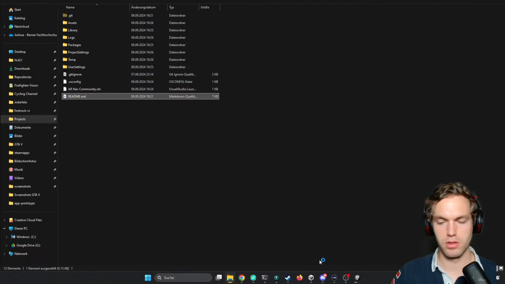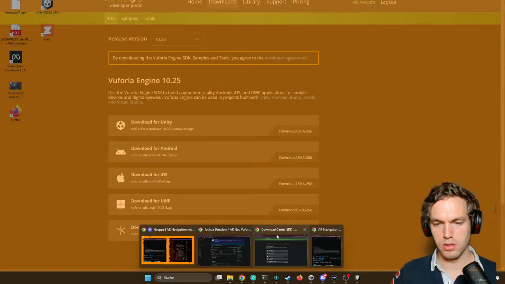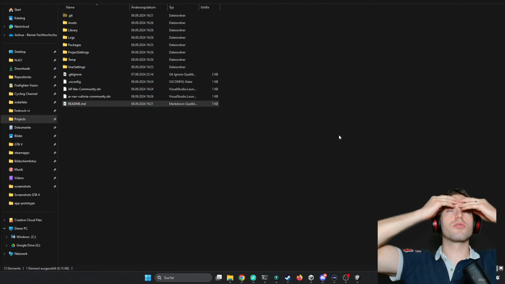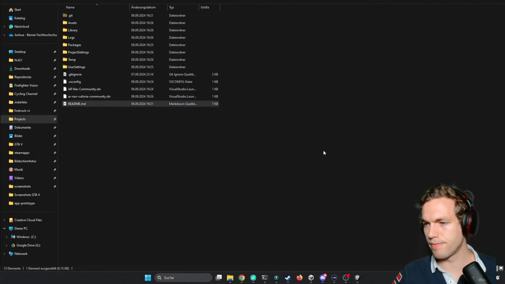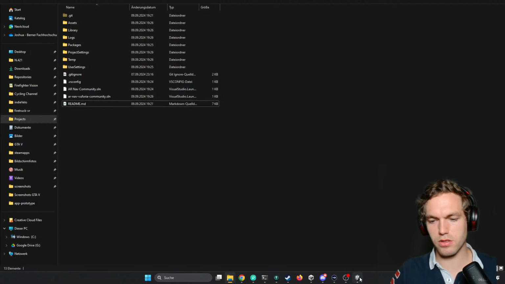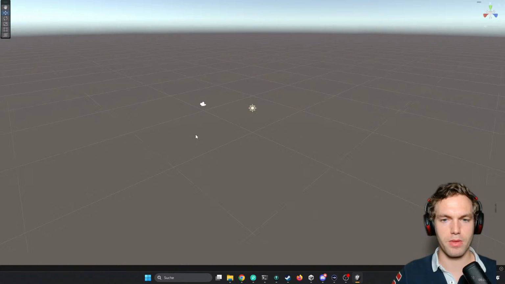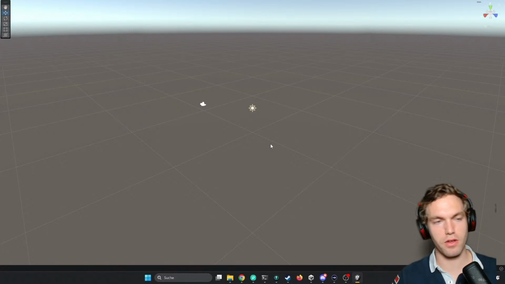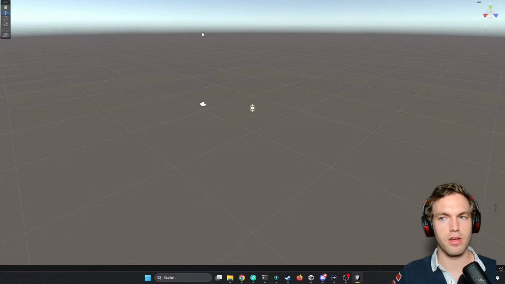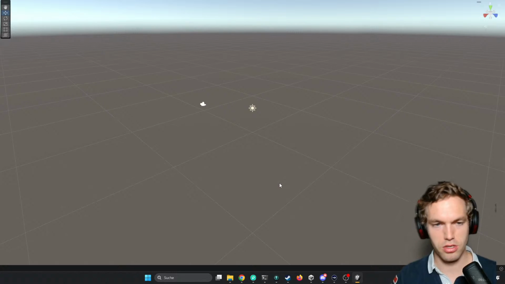Okay, let's get this started. So basically today I want to start working on the Vuforia setup inside Unity, and I will show how to set everything up. Then I will try to import or create my first area target and then add a simple thing. I don't know how far we can go today. I've planned 1.5 to 2 hours, so we shall see.